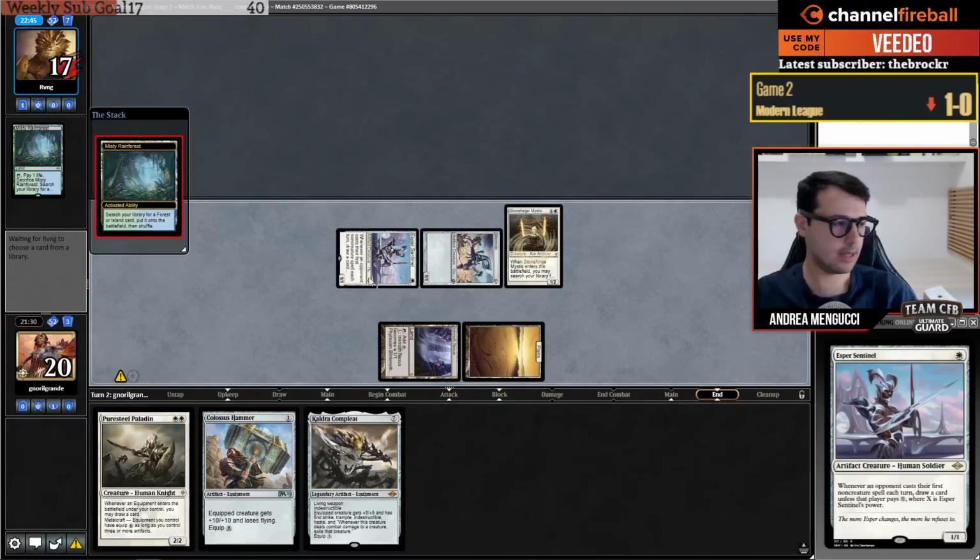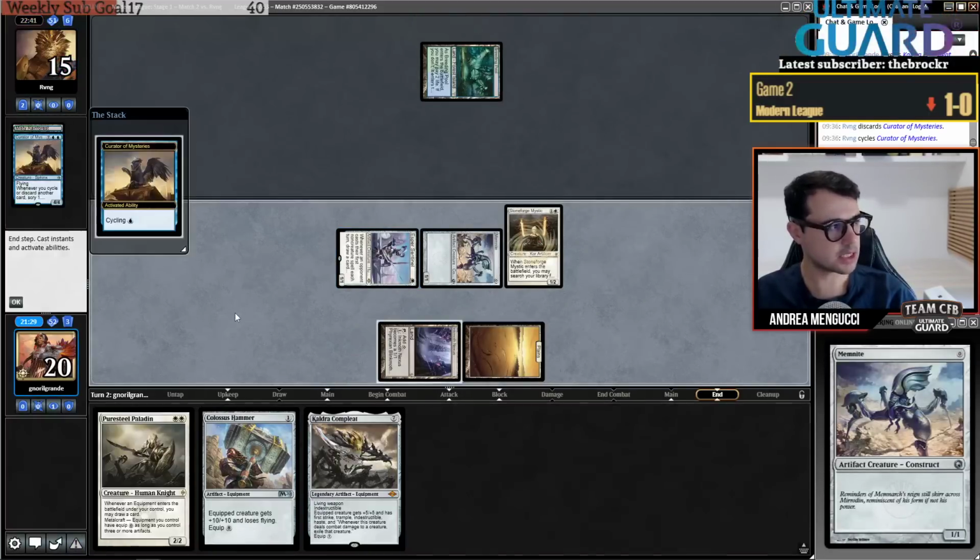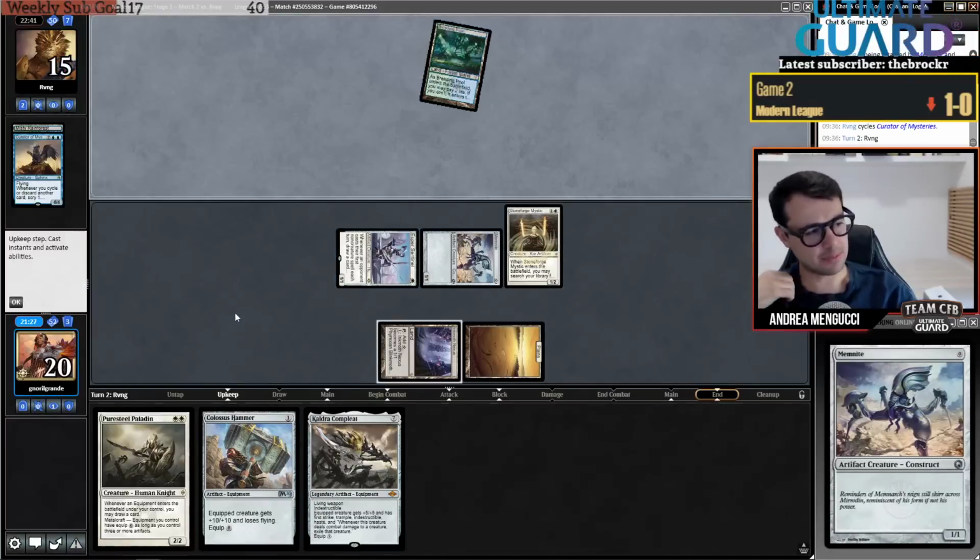Blue-white, yeah, I mean, you can go blue-white. It certainly makes you better in this matchup with Spell Pierces, Mana Leaks, and Lavinias. I mean, Lavinia and Drannith Magistrate are the same.